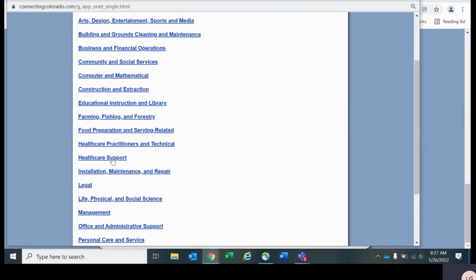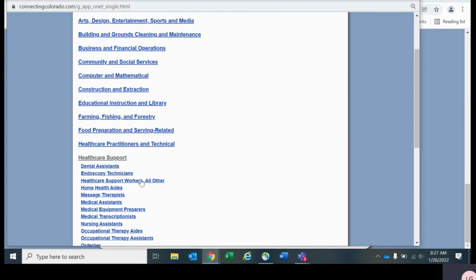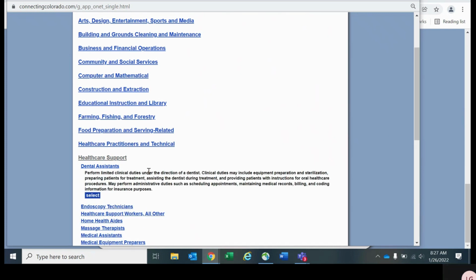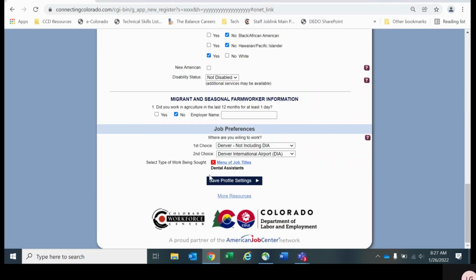So I'm going to go to the field that I want to work in, and I'm going to select the type of field that I'm interested in or the type of work that I'm seeking. And then you'll see it lands right here once I've selected it. Go ahead and click Save Profile Settings.